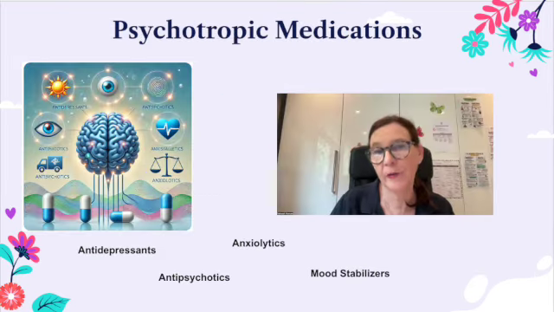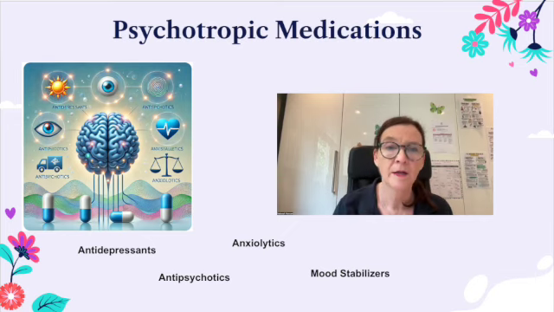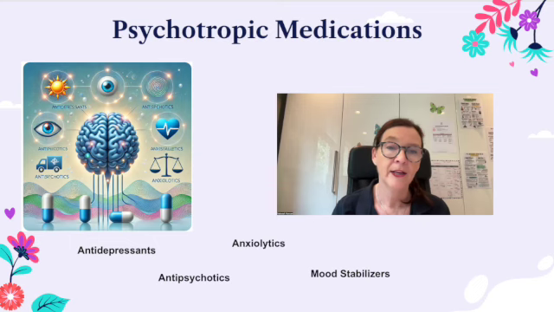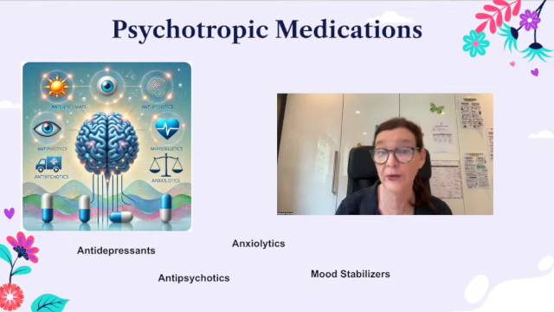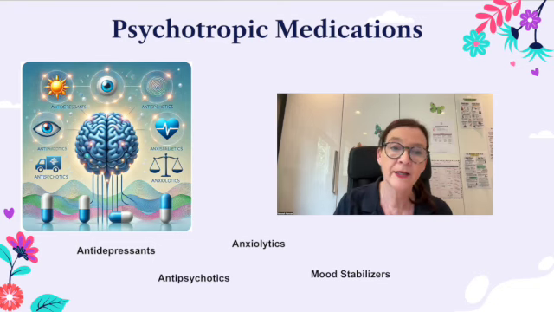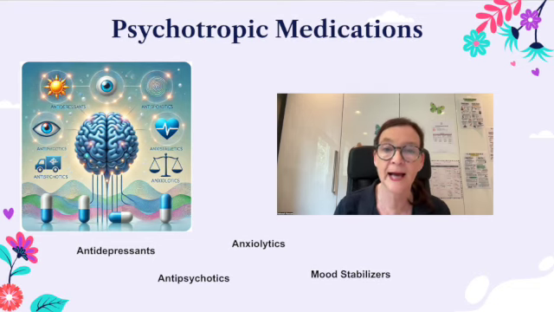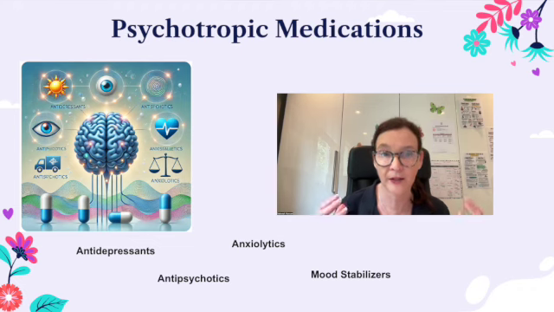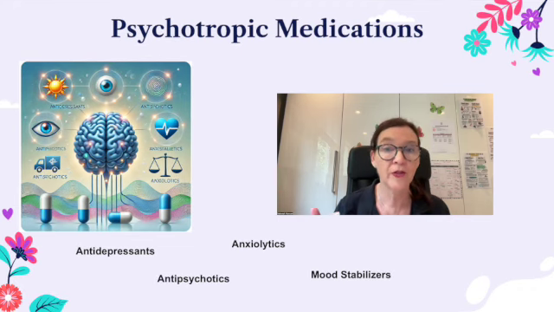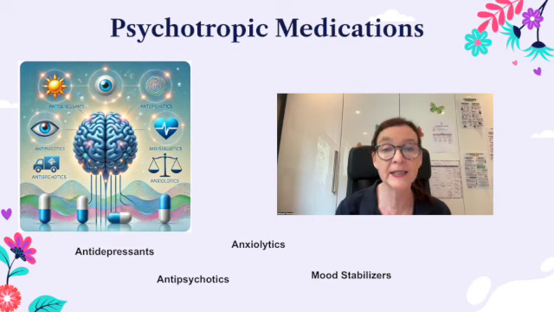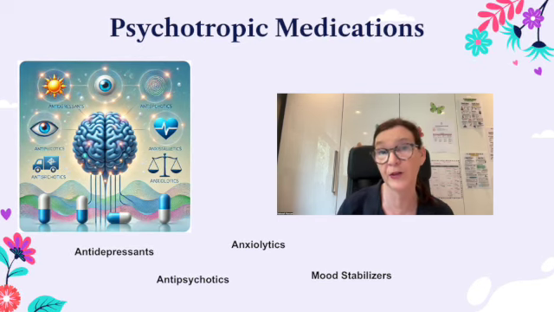We also have to talk about a major breakthrough in the treatment of mental health disorders: psychotropic medications. These are drugs that change brain chemistry to help reduce or manage the symptoms of psychological disorders. They've played a huge role in modern psychiatry and have helped millions of people live more stable, independent lives. Psychotropic medications are medications that act on the central nervous system, especially the brain, to influence mood, thought processes, and behavior. They don't cure mental illness, but they can significantly reduce symptoms and make therapy much more effective.